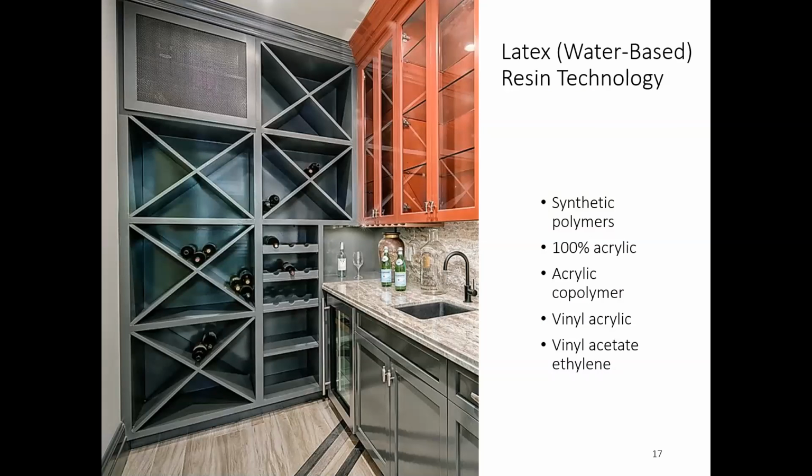So let's talk a little bit more about latex or water-based technology. There are so many different types of polymers here. 100% acrylic is really what you want to paint the exterior of your home or your buildings or whatever you're specifying. That's exterior on commercial spaces and any space. If it's exterior, it should be 100% acrylic, especially if it's a wood substrate or a cementitious substrate like EIFS or stucco, because of the flexibility of 100% acrylic.